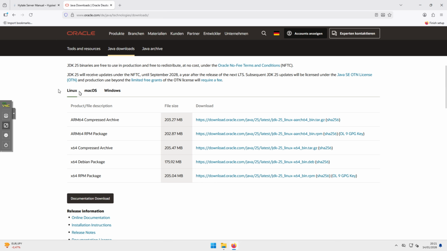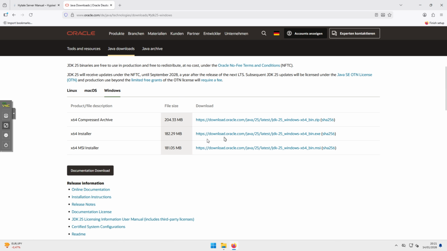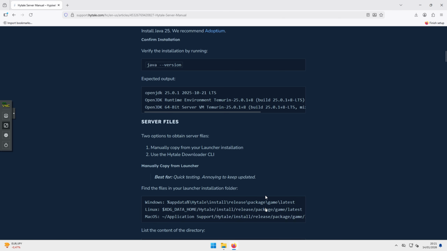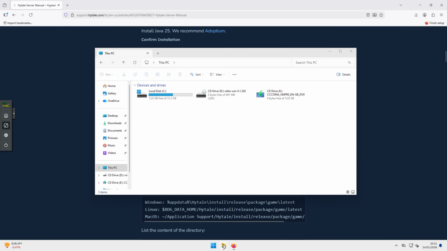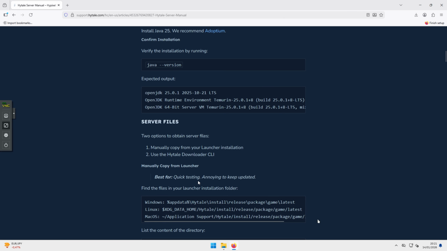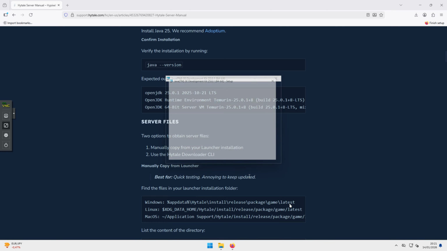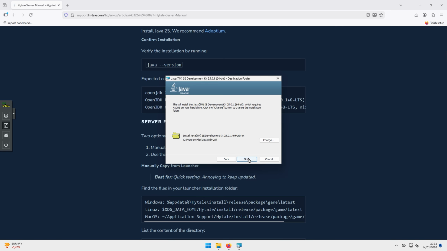So here it is. On here we click on Windows and we click on the installer. There's an MSI, there's an exe. It doesn't really matter what you select. Just click on it, execute it. And then the installer should open up pretty quickly, hopefully. It does take some time because, again, virtual machine. So we open up our installer. It should open up, preparing to install, and so on. It's pretty much the same as just using the MSI directly. And now we should install the Java development kit.